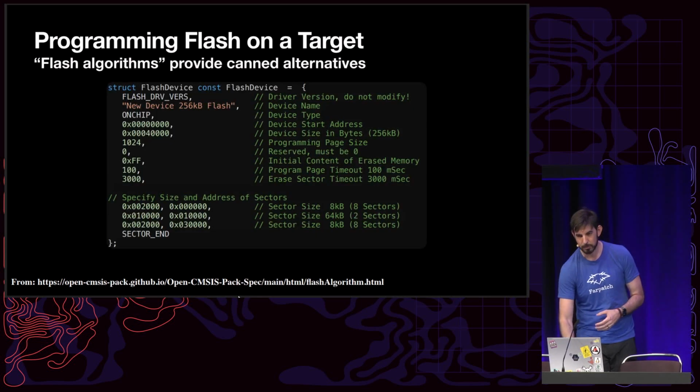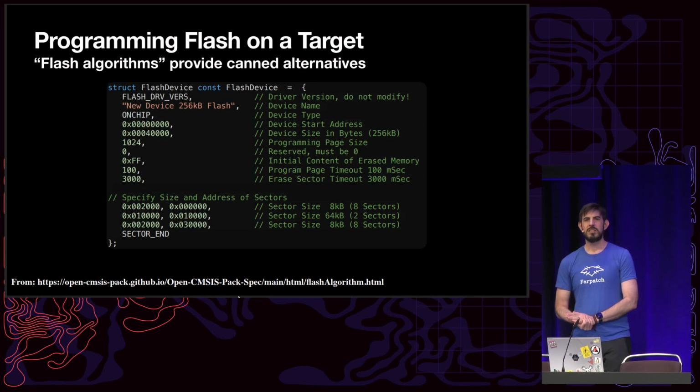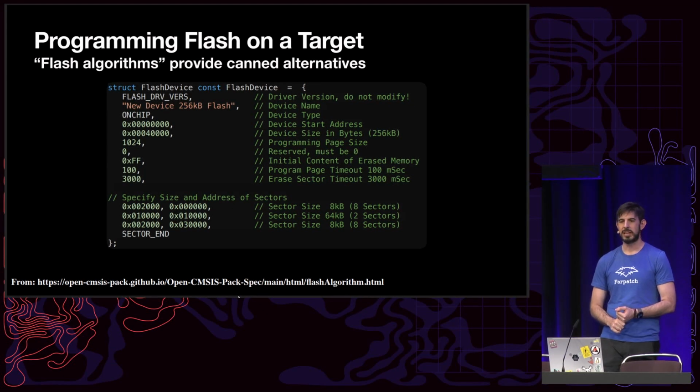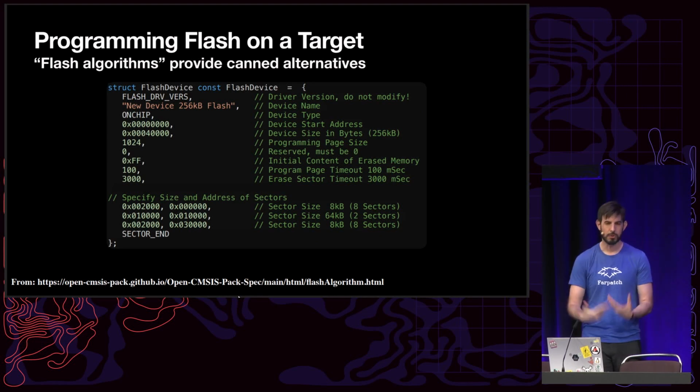So what ARM did is they came up with what's called a Flash algorithm. It is something that your chip vendor might provide you, a big XML file that contains a bunch of entry points, and the idea is you load this into code and you jump to it with pointers set to the correct place, and in theory, it will just flash the target for you. This can actually work reasonably well. This is what probe-rs does, and this is what PyOCD does. But it does mean that you tend to have slightly worse performance, and it can be very difficult to customize this for different targets. So both options are available. You can actually do both in the same project. I believe probe-rs at least supports custom Flash algorithms. But by and large, this is how you would actually program Flash.